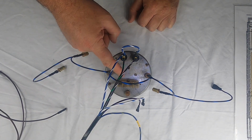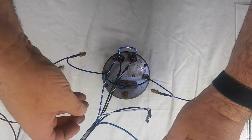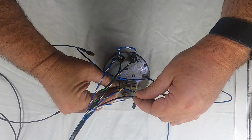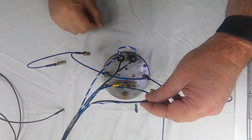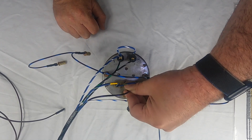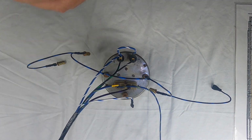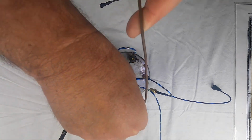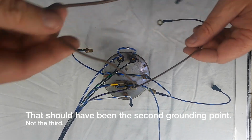Now we're going to hook up the wires that go to the plastic piece here. So the first one is a 12. It's going to get the first of the blue with yellows. So that applies power to the gauge. So it goes there on the 12. The 1 gets the signal from the coil, which is the black with purple or violet. And then the last one right here gets the ground. So it would get the second ground in the daisy chain of the 3-gauge grounding harness. So it goes like so.